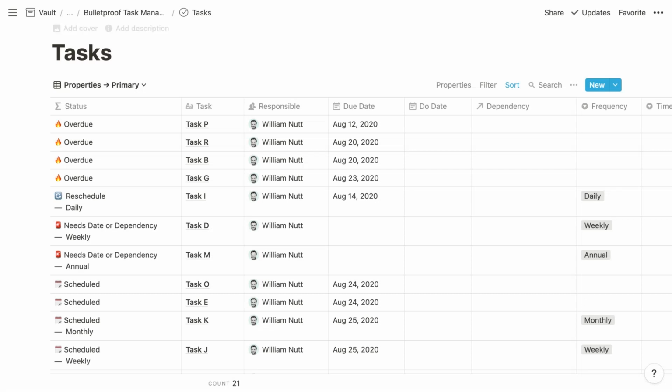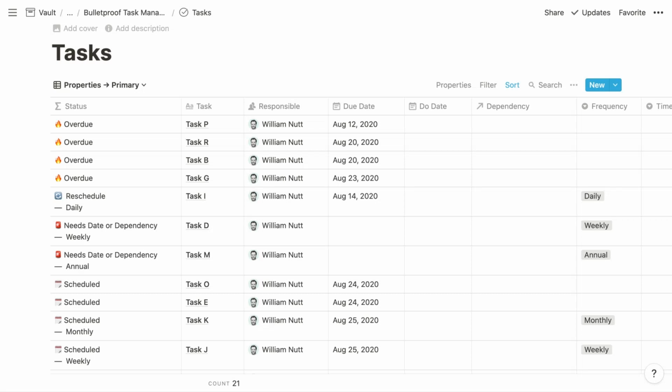So they can use the DO date property to schedule when the actual work will be done for their own personal reference and to help sort tasks within their personal dashboards. Now, again, if you're using your workspace independently and not with a team, then you can probably ditch this DUE date property and only use the DO date property. However, before you do that, you're going to want to update the formulas and the filters and the sorting rules that reference the DUE date property so that they will all reference the DO date property.